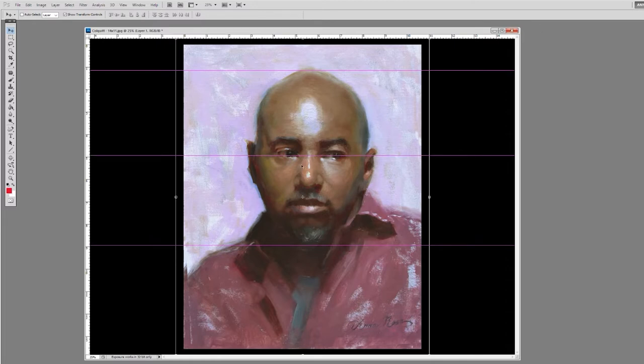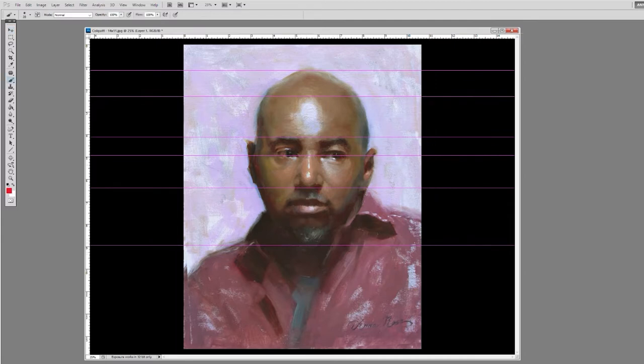So we can see that's pretty close. And then while this particular model does not have a hairline, normally I would start the facial features with a line for the hairline. And then that makes 1/3 to the eyebrow. The eyebrow to the bottom of the nose makes another third, and the bottom of the nose to the bottom of the chin make another third. So another way of looking at it, here's 1/3, 1/3, and 1/3. And it doesn't have to be exactly that way, but that's what we look for, some classical facial proportions.